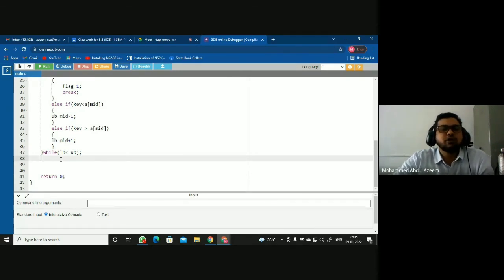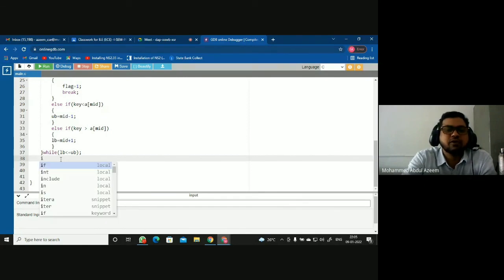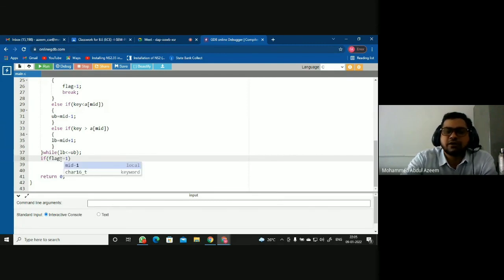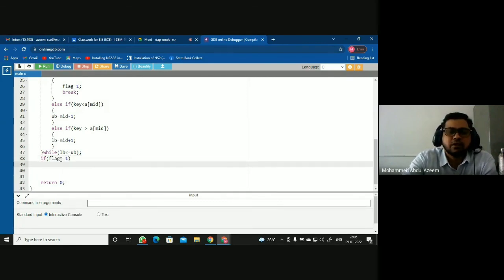So then when you come out of the loop, you need to check the flag value here. So if flag value is found to be 1, okay, then what will you say? Key found, yes or no? Key found at which position? Mid position, obviously, right?